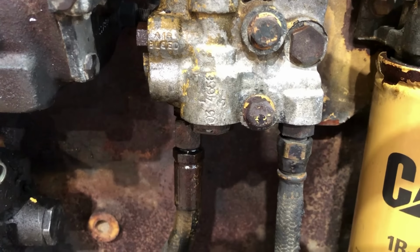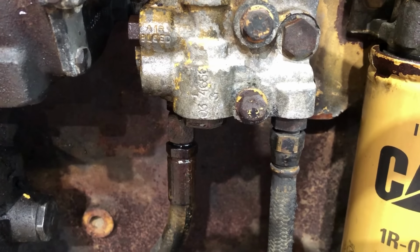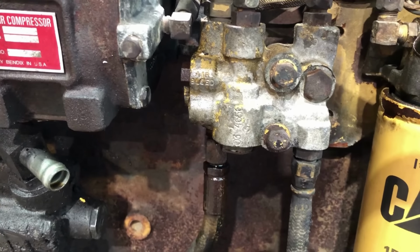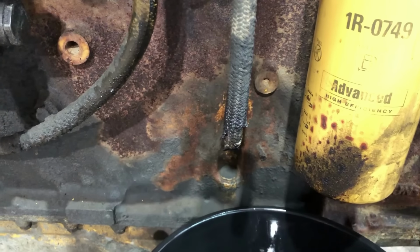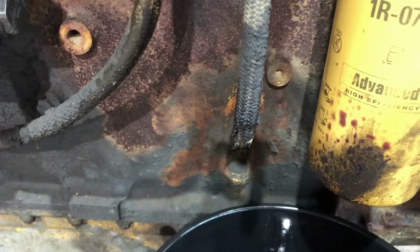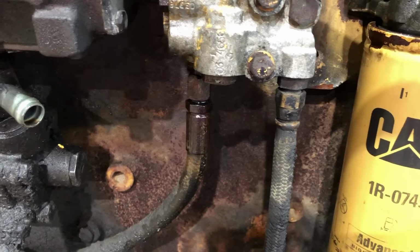I went ahead and took it on out and got it broke loose with a screwdriver, and then put it back in. So when I got it back in, I could pump the hand primer again and I could get return fuel to come out like it should. So I went ahead and started cranking on the engine again. And as I was cranking, I was not getting any return fuel, which I should be. If that engine's cranking, it's turning the transfer pump, and I should be getting return fuel just like I would if I was pumping the hand primer. So at that point, I knew the transfer pump must not be any good.